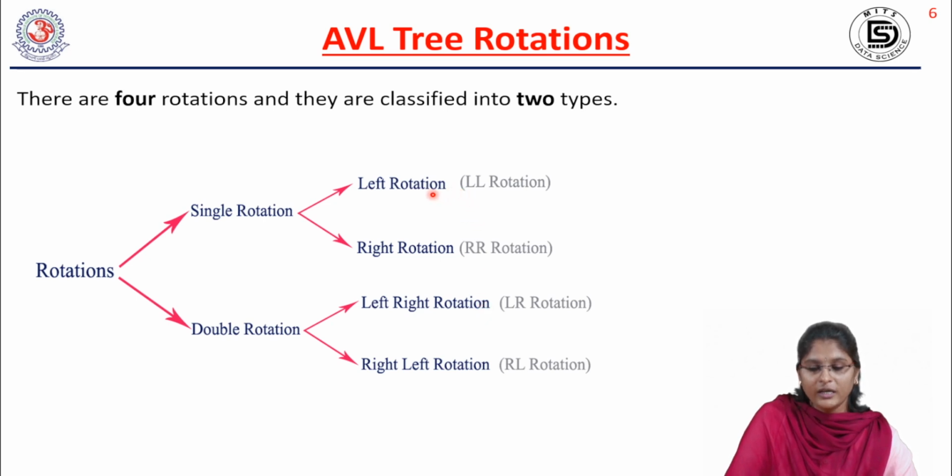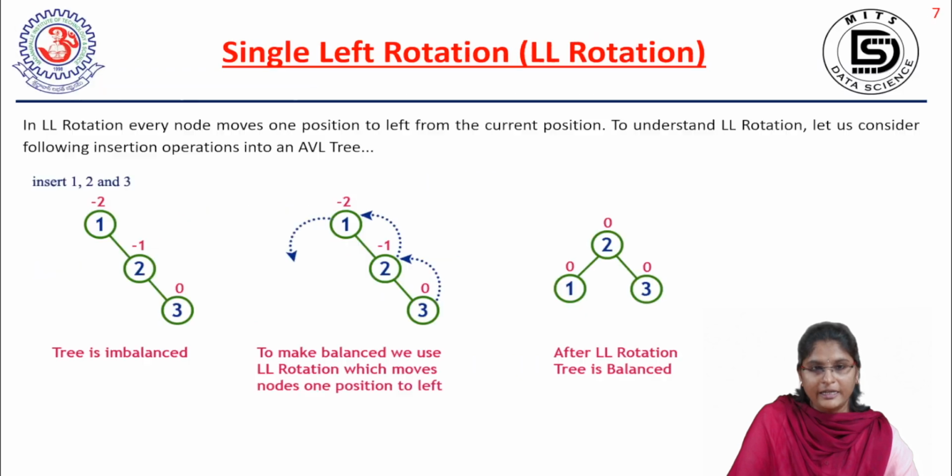If we have a left imbalance, we take the LL rotation, and if only a right imbalance, we go for the RR rotation. If there is an imbalance in both the right and left subtrees, we go for LR and RL rotations. These all come under different rotations. We need to use these rotations for balancing every tree.